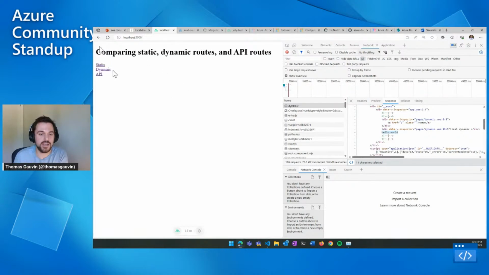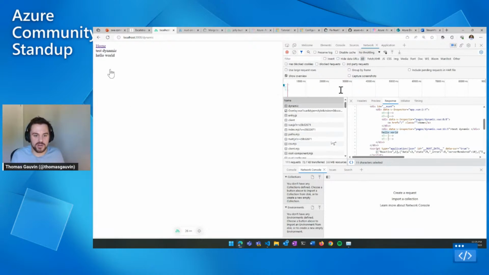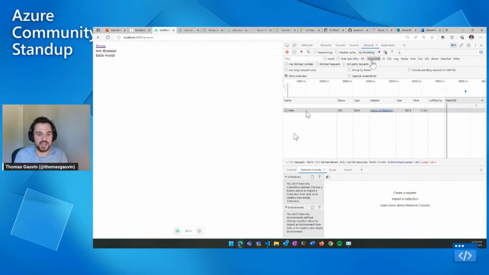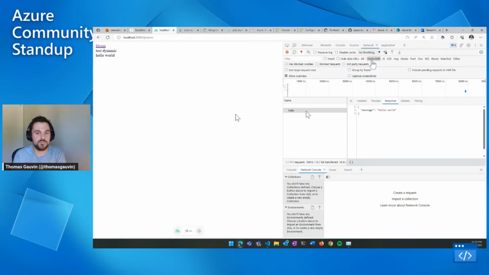And with universal rendering, it will actually change where the API call is made based on the state of the application. So if you access this dynamic page from within the application, it's now going to do client-side rendering, and you'll see if I go ahead and filter out all to only API request, you'll see that it actually made a separate API request. And that's because instead of fetching the whole HTML, it just made a simple API request and then used some JavaScript magic to add that into the page.